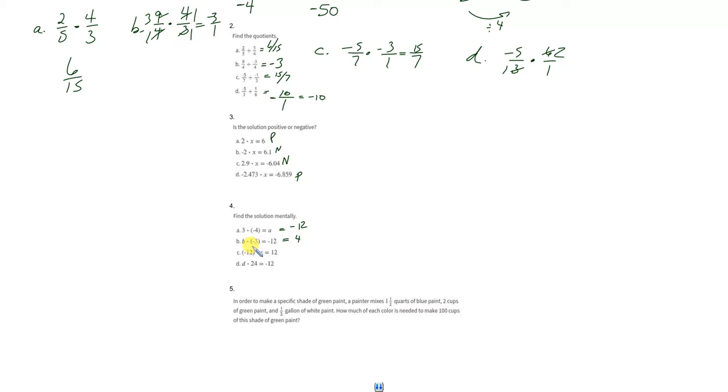And then something times negative 12 would give us positive 12. So we need a number that won't change the value. That would be 1, but we need to make it positive, so it's got to be a negative 1. Alright, last one. Something times 24 cuts it in half to 12. Well, it's got to be a decimal or a fraction, and I kind of gave you the answer when I said cuts it in half. It would have to be half, but for the product to be negative, it would have to be a negative half. So negative 1/2 for that one.